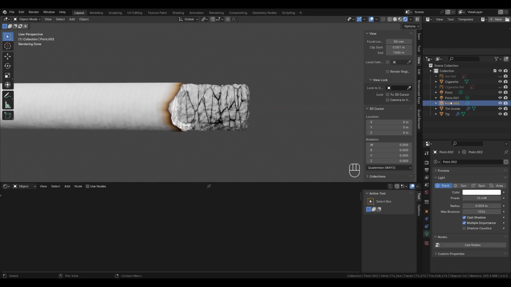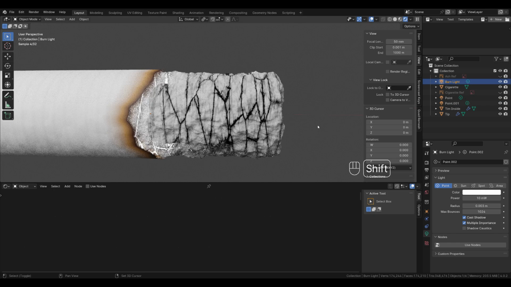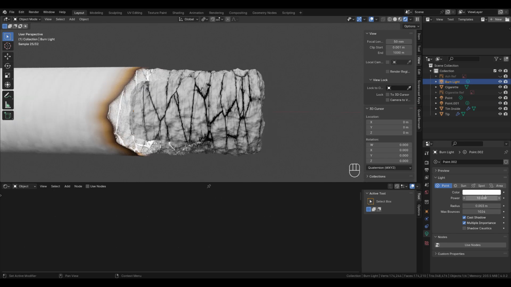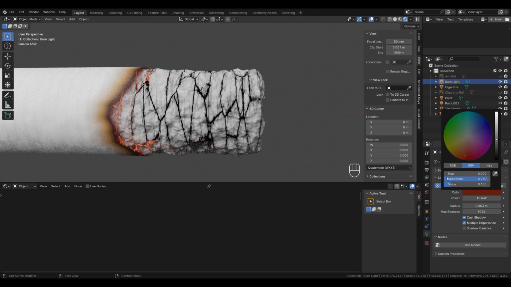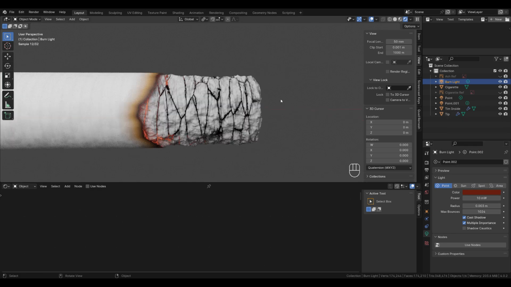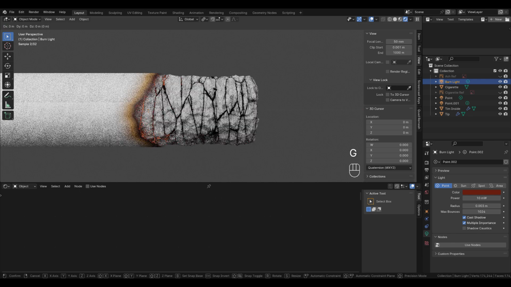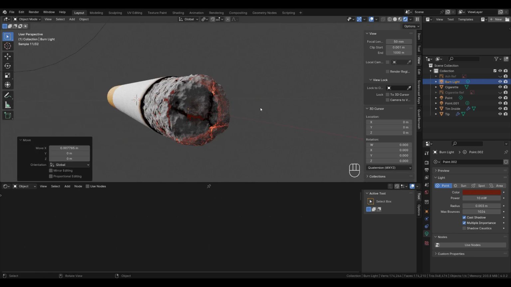And the light, which is this one, we can call it burn light, and let's change the color to the hue will be 0.009, saturation at 0.96, and value 0.15. And now you can see that if you move the light forward G X, it looks nice.